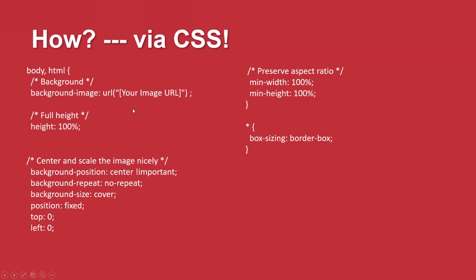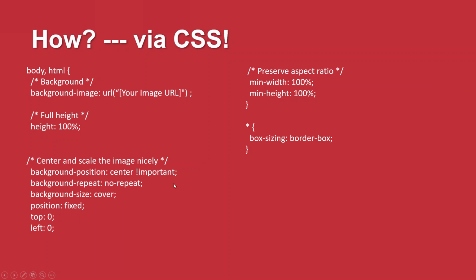To specify the background image, we just call the background image element and specify the URL there. You're going to paste your URL there. If it's the gradient, it's just going to be background, and I'll teach you more later. You don't want the height of the image to occupy the entire screen, so you're going to need 100% height, along with the cover specification down here.